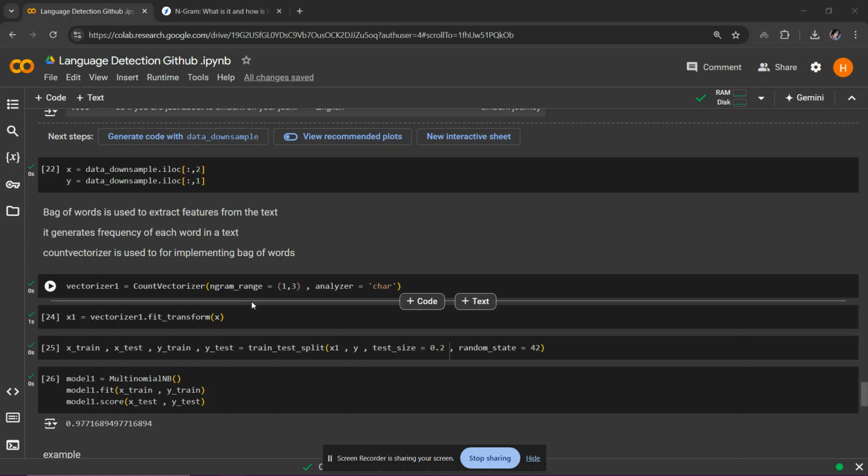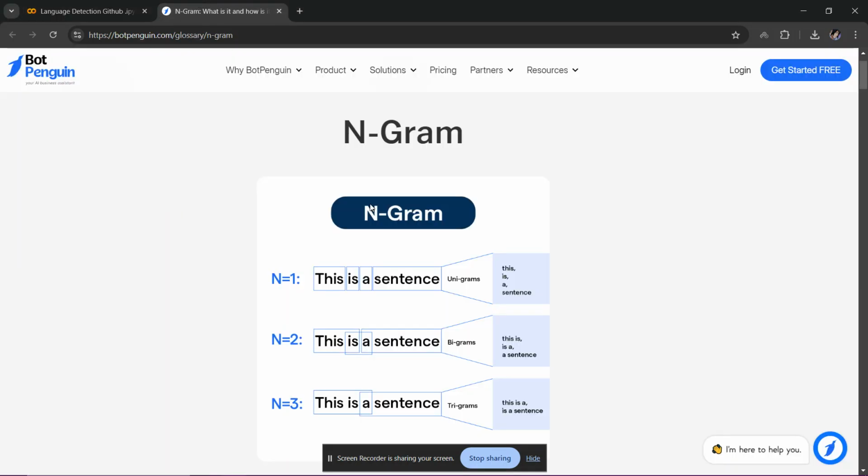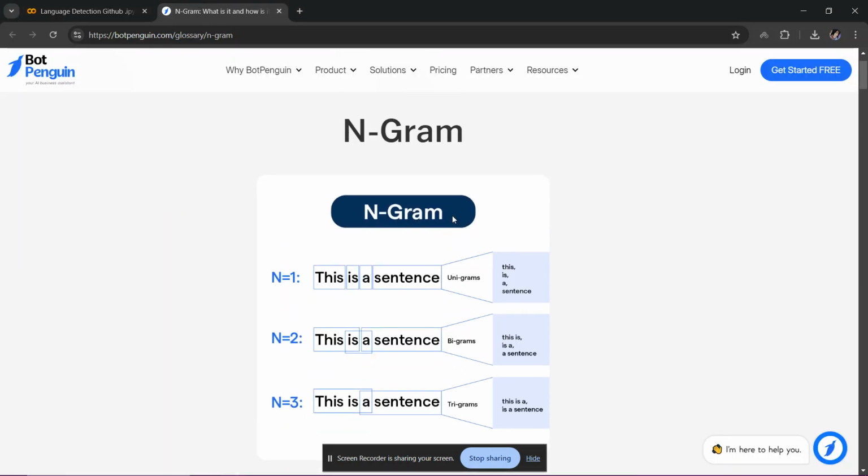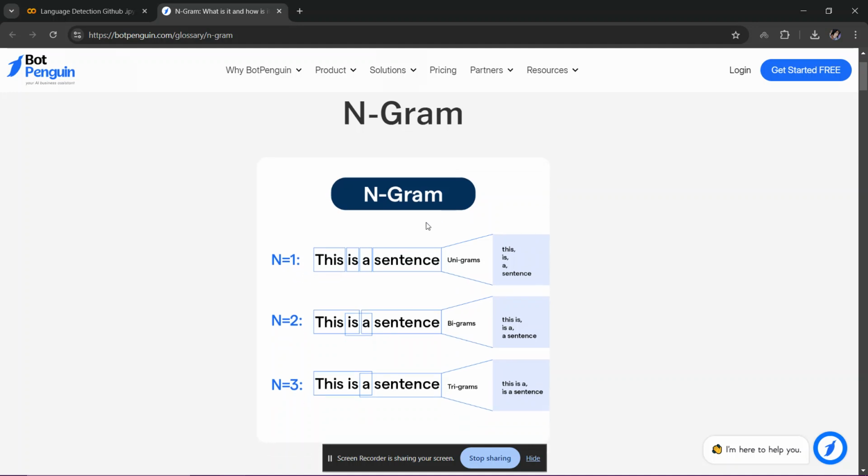If you don't know n-gram range, let's take this photo. In n-gram, n ranges from 1 to 3, so we have unigram, bigram, and trigram. When we consider n equal to 1, which is unigram, it considers a single word from the text: this, then is, then a, then sentence.